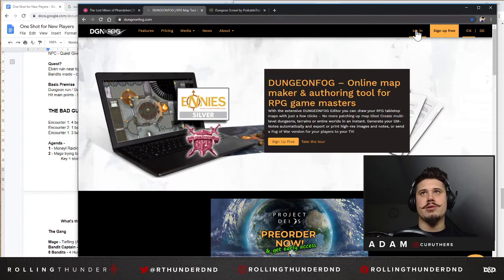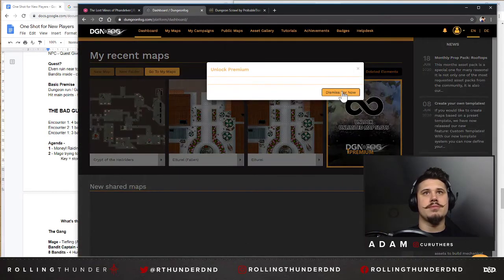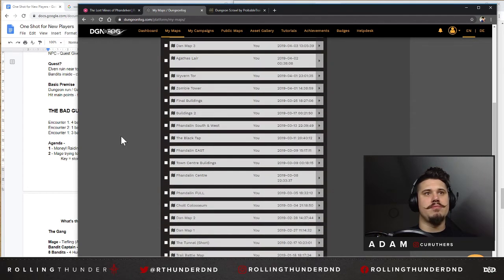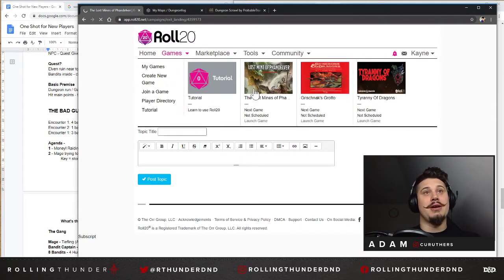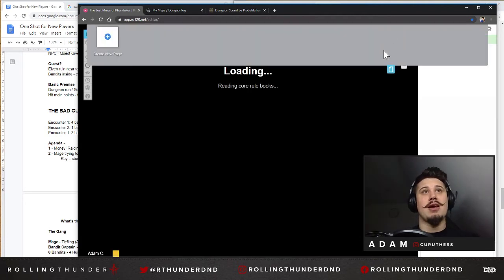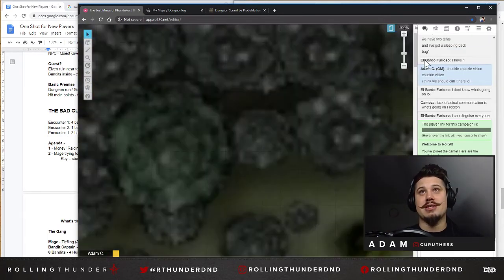So we've got that, and we've also got Dungeon Fog, which I've used a lot of. I used to have premium. I no longer have premium. I use Dungeon Fog quite a lot, and I actually created a 2-scale map of Phandalin, which I would not recommend, because not only is it an arduous task to create a 2-scale map of a town, but also people get very, very distracted.